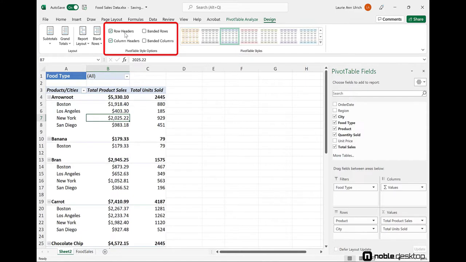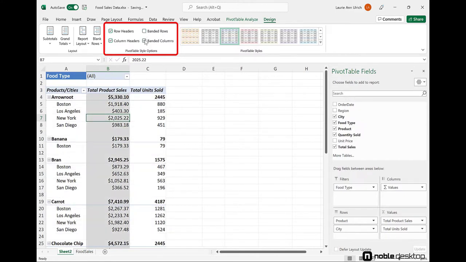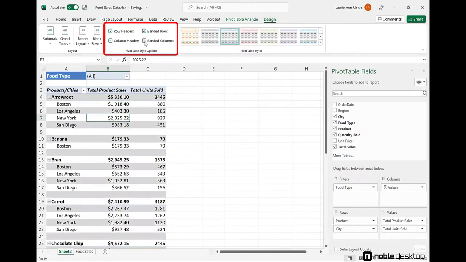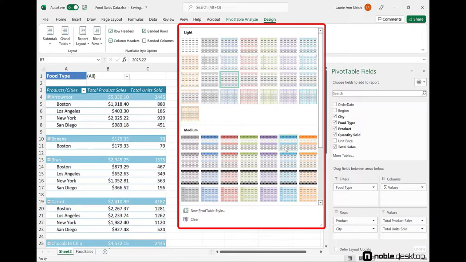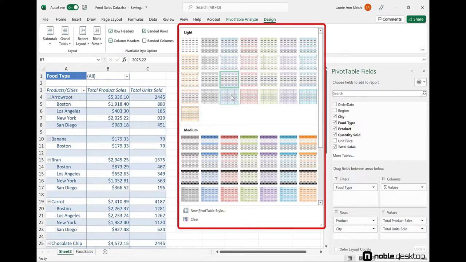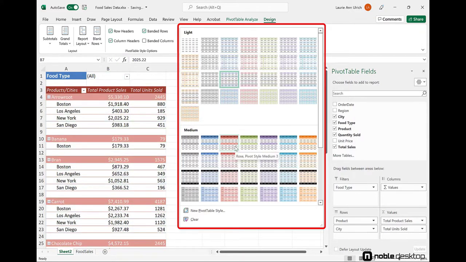Your pivot table style options include whether or not you see column and row headings, and if you want banded, filled columns and rows. Banding is typically applied to every other row, or column, or both, to make it easier to read across a series of columns without losing your place visually. Based on the style options choices, the pivot table styles, groups of colors and borders, change to allow for banding. Click the drop arrow to see thumbnails of each style and click on the one you want to apply. You can keep trying them on until you like what you see.